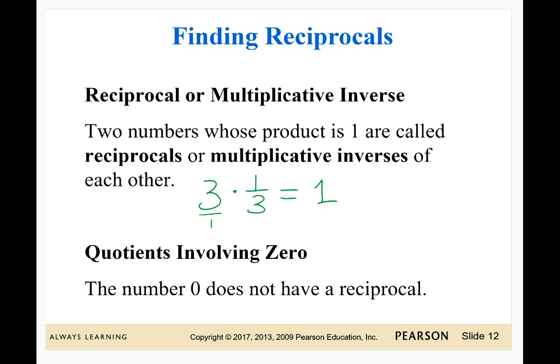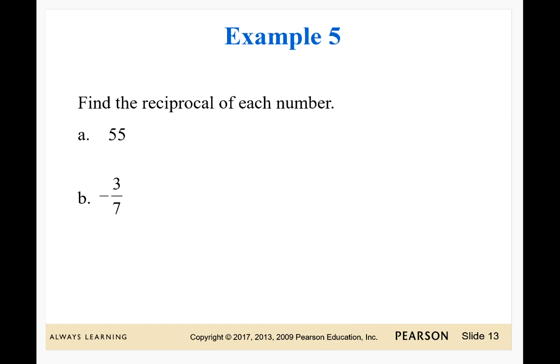Very important to also remember that 0 does not have a reciprocal. You cannot flip 0 over, because if you do 0 over 1, if you flip it, you will get 1 divided by 0, and we cannot divide by 0. That's not allowed. Okay, so 0 does not have a reciprocal. It's actually the only number that doesn't have a reciprocal. That's kind of crazy. So another thing, 0 and 1, very special numbers. I could teach a whole semester course on 0 and 1.